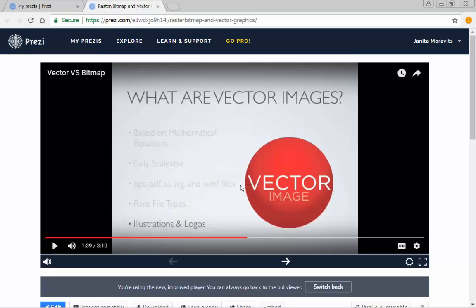These are the types of files that there are. They are rare. They are in illustrations and logos. One of the complications for vector images is that the software is more expensive if you're going to be creating those. There are conversion sites out there where you can put your bitmap in and change it to a vector, or change your vector back to a bitmap. You can do those, and there are a few free sites like that, but if you're designing logos for businesses, like you're in advertising or something, that software can be very expensive.